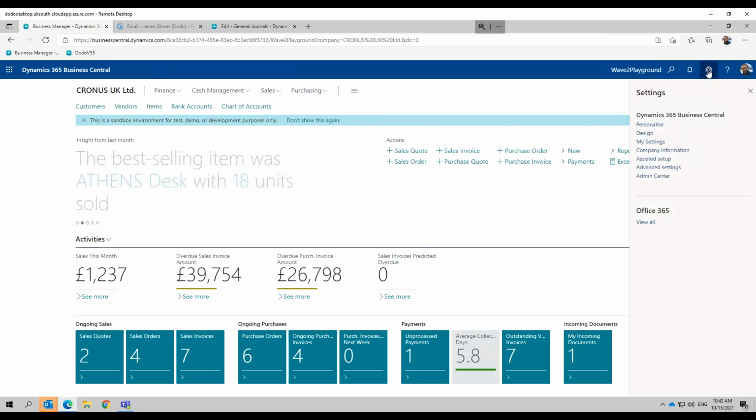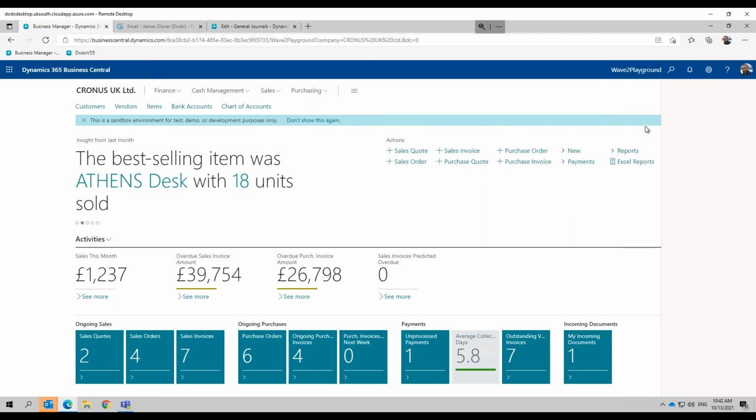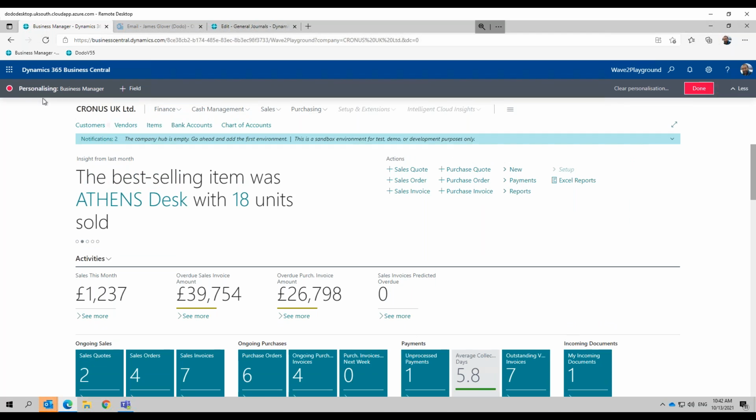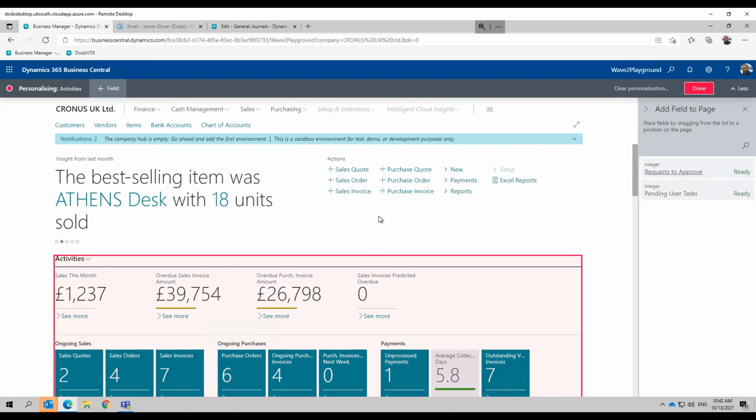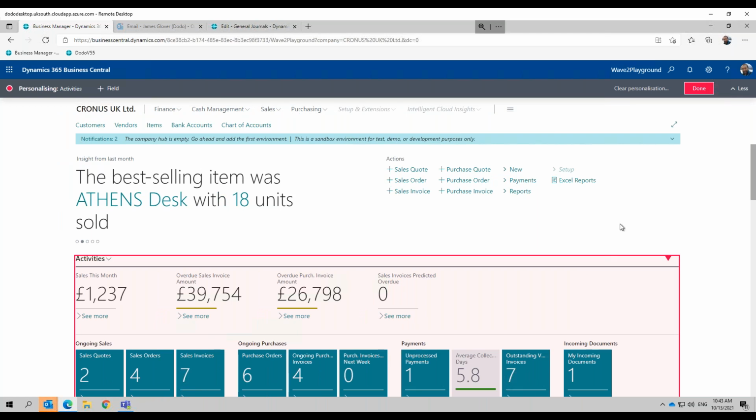Along with the menu structure, in this little cog in the top right hand corner, what we have is an area called personalize. Now what personalize allows you to do is start personalizing the windows that you are in. So you can see that now it's a red focus of this red square. So this is the area that's in focus. If I was to click on this, I can potentially click fields, and then depending on what is available on which widget or which window you're on, there'll be a list of fields which you can potentially add on. So you're customizing your own window.